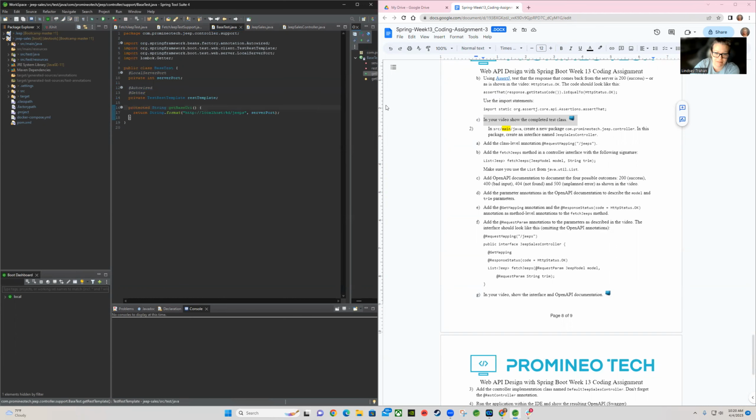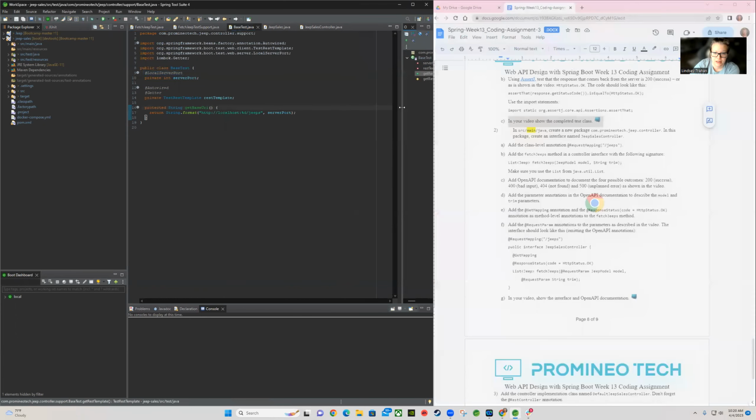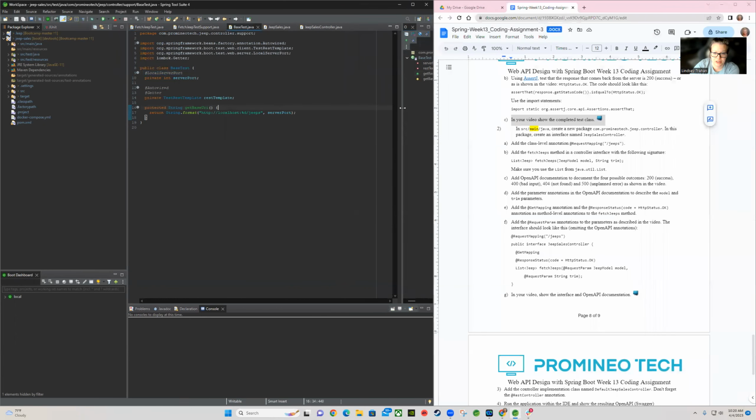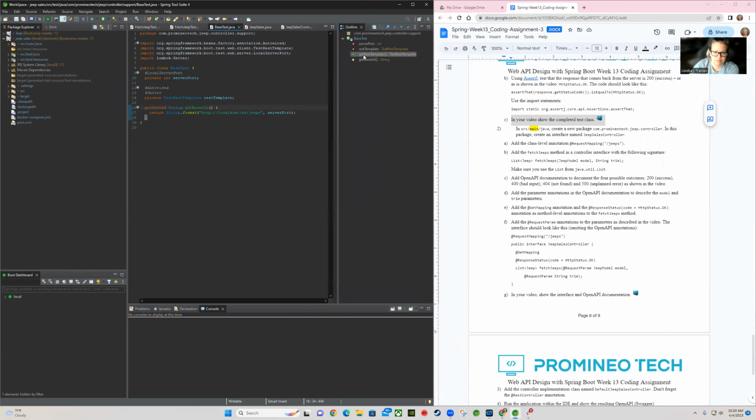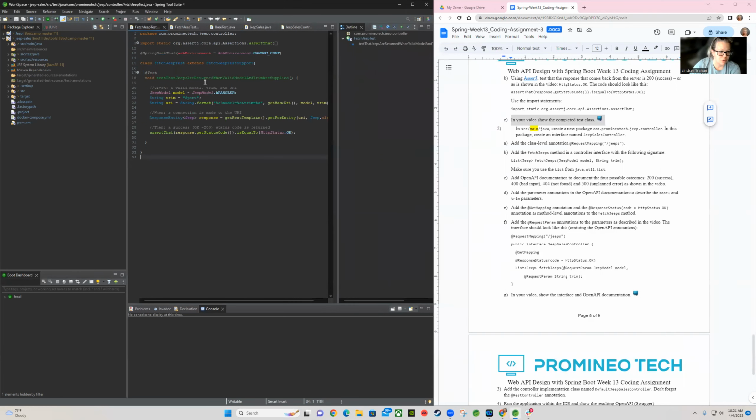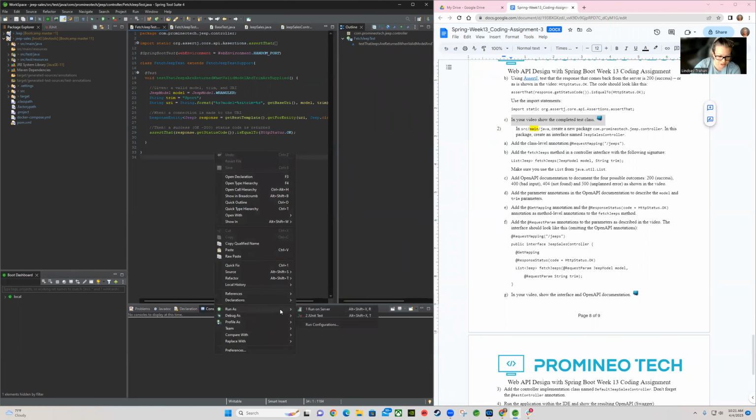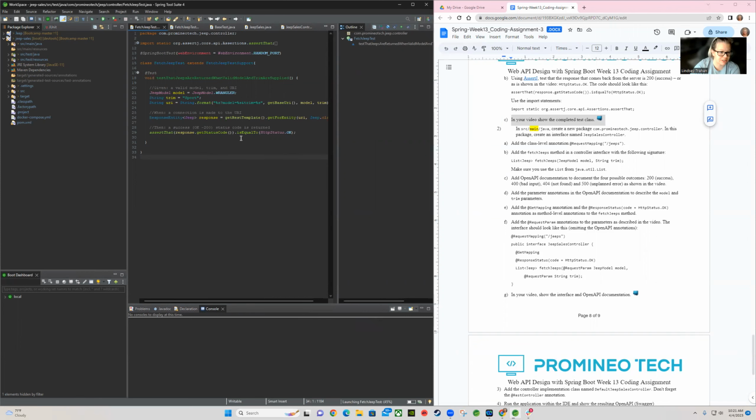And you can see, maybe in here. Oh, let's see if I can do this. There we go. So I have this get rest template and get base URI over here on my BaseTest that's being created by this getter. So yeah, and then we'll come over here to FetchJeepTest and run as JUnit test.